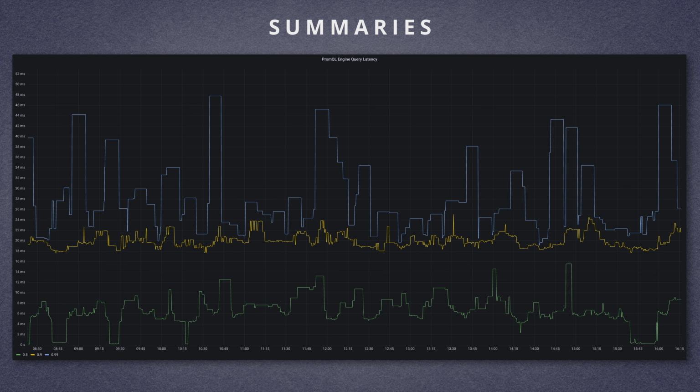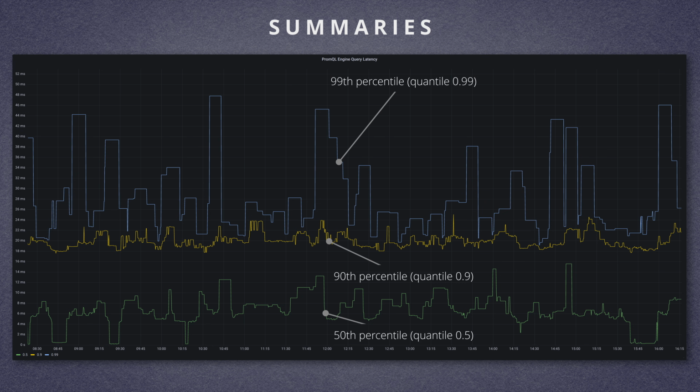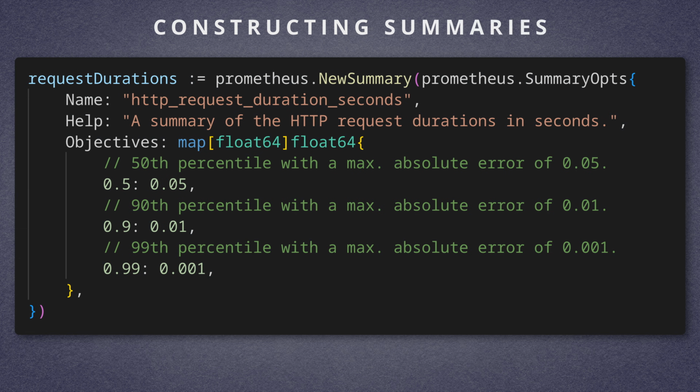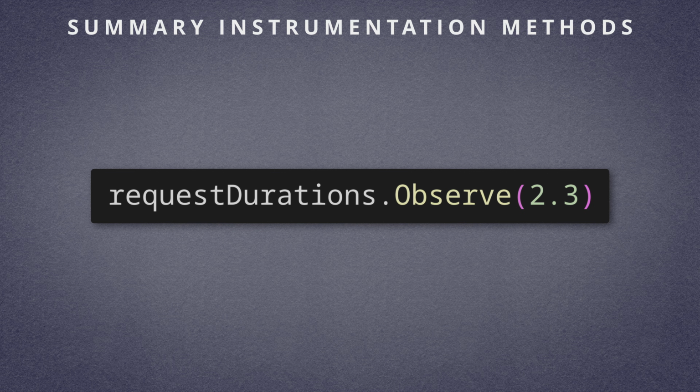Okay, on to summaries. Summaries are useful if you want to track the distribution of request latencies or of some other set of numeric values as a percentile or a quantile, as we like to call it in Prometheus. When you first create a summary in your instrumentation, you can specify which quantiles you want to calculate along with the error margins. And then whenever you want to track a specific value, you call the observe method on the summary object with that value. So, for example, if you just handled an HTTP request that took 2.3 seconds, you would call the observe method with a value of 2.3 to record that duration. And the summary metric object will automatically update the output quantiles based on a streaming algorithm.